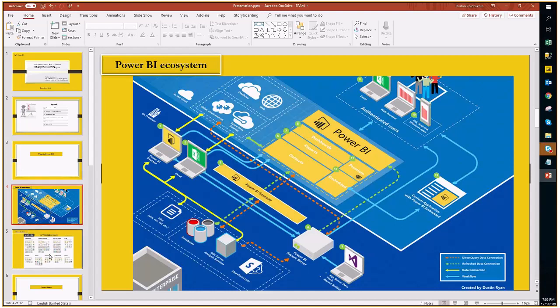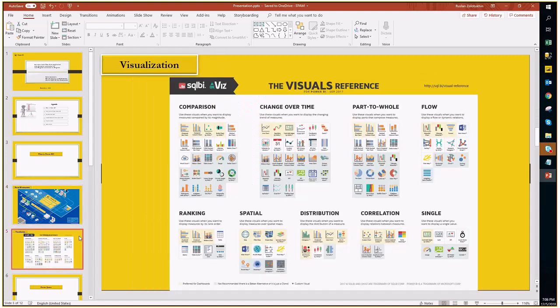This picture was created by Dusty Ryan, a good expert of BI, so you can see it down here. He created this architecture picture. And regarding visualization, some words. This was created by the SQL BI team, Marco Russo and Alberto Ferrari.